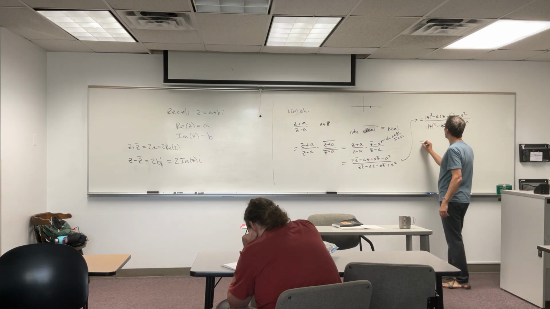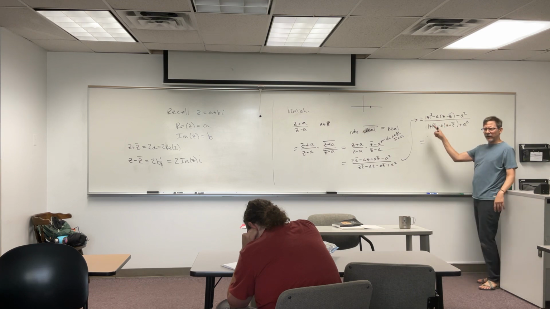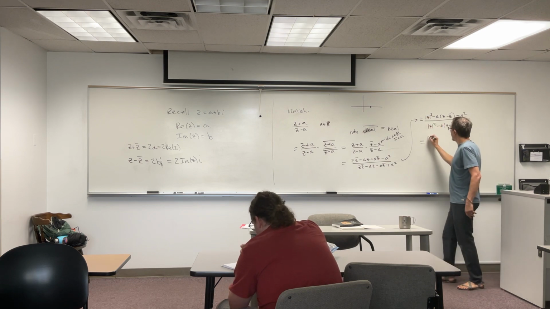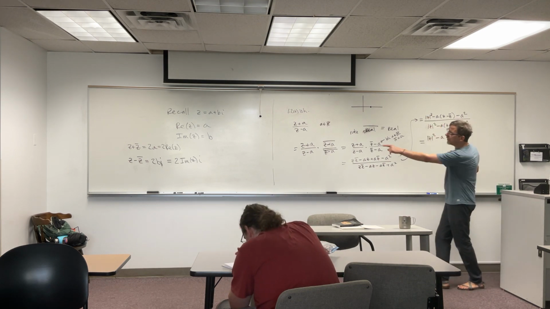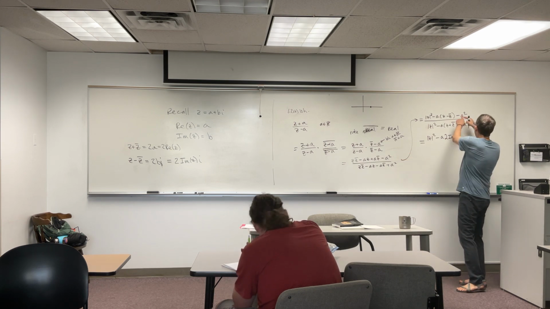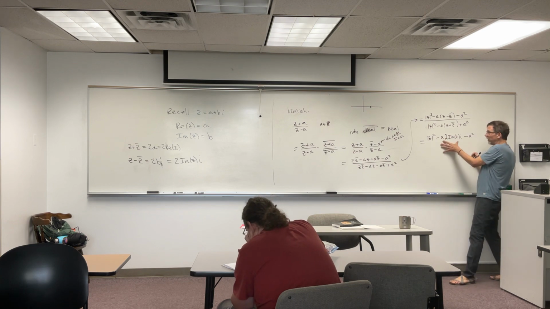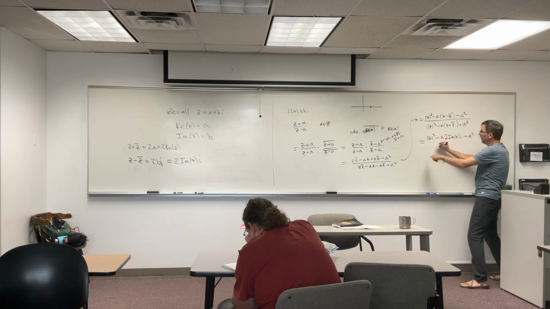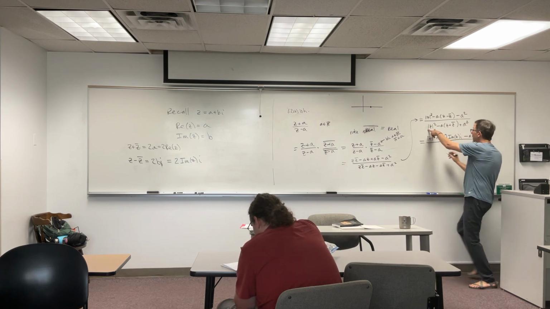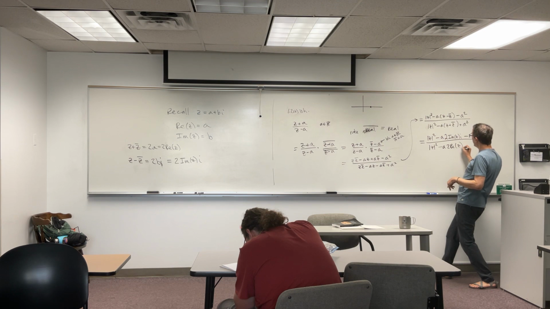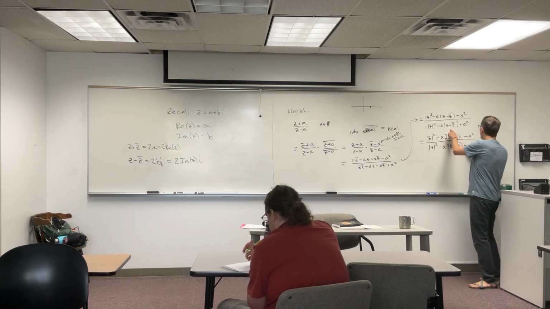So when I come over here, is this cool with everybody, how I got to this place? Yeah, we're good getting up to there. Okay, awesome. So then I've got the modulus of Z squared minus A, Z minus Z conjugate is 2 imaginary part of Z, I, minus A squared. Notice this is going to be an imaginary number, and these are going to combine into the real part, but we'll do that on the next step. And then I divide by the modulus of Z squared minus 2A real part of Z plus A squared.